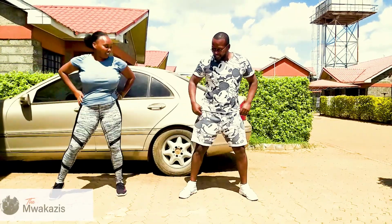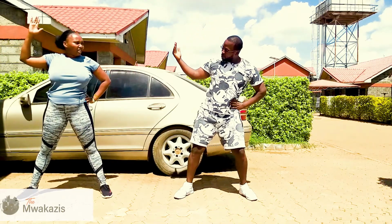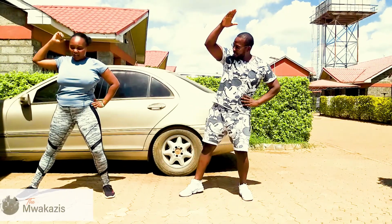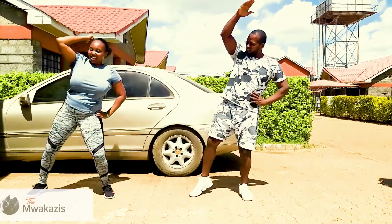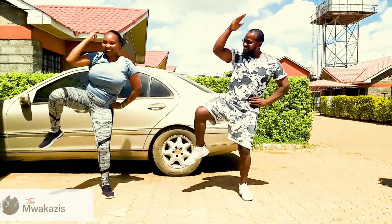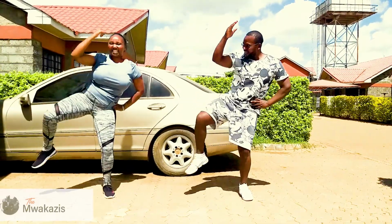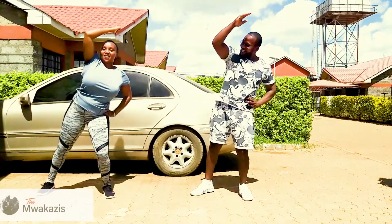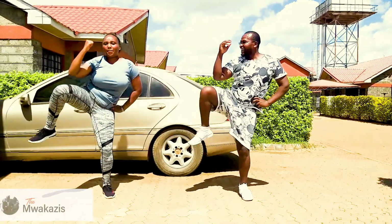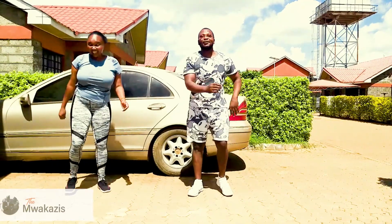Five, four, three, two. Okay, now I want you to hold here. The right hand up, the other arm is here. Now you're leaning more towards your left leg. So the body weight is on this leg. Bring your knee, touching down lightly. One, two, controlled movement. Three, the hand goes up. Four, five, six, seven, eight, nine. Keep on going. Two, three, four, five, six, seven, eight, nine. And ten. Walk.